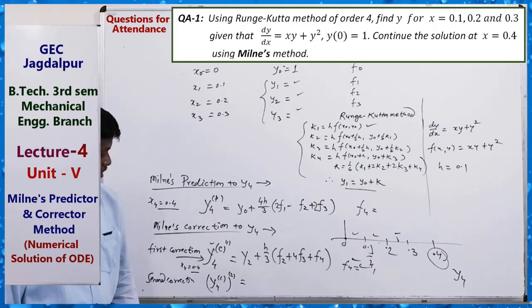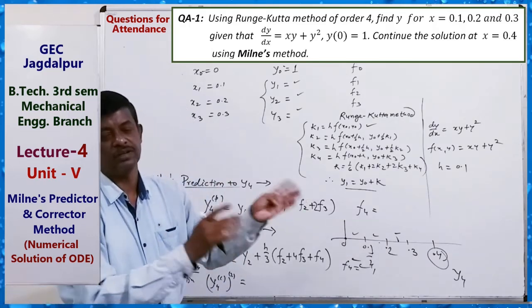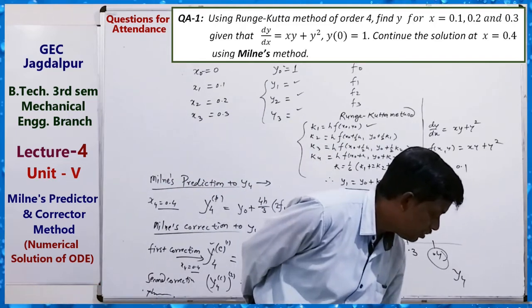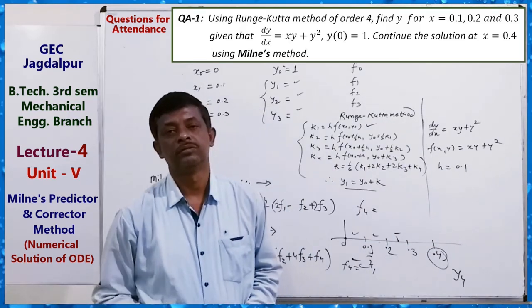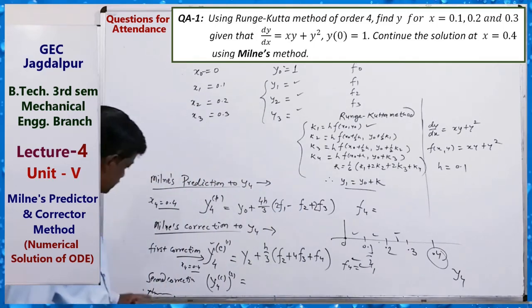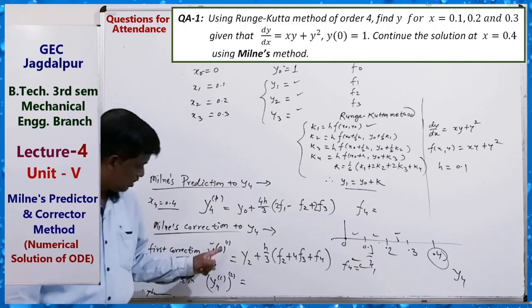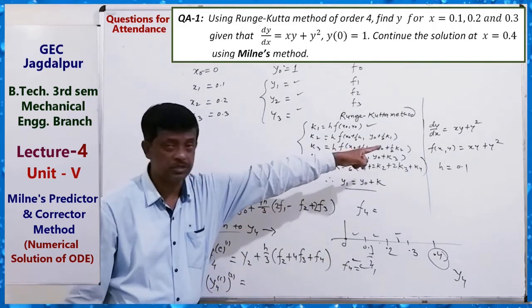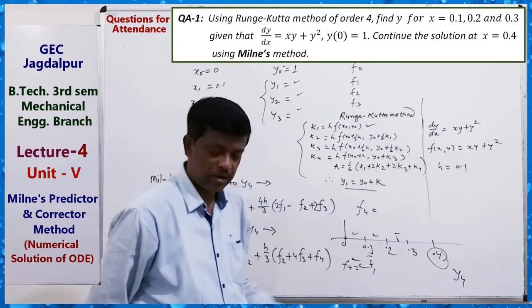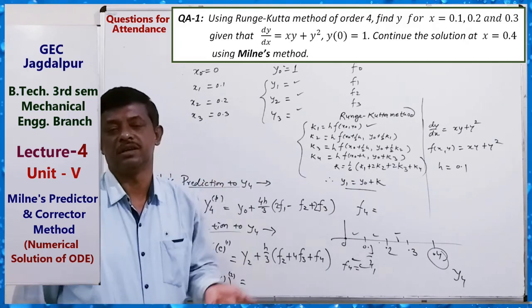Clear? So again do the third correction. Whenever two corrections give nearly the same value, that will be the answer. So you have to do 2-3 corrections, at least 3. This is the first correction, this the second, this the third. For the second correction use this formula totally, but F4 will be new, using this X4 and this Y4. Again get a new F4 from this formula and do the correction. After 3-4 steps you can see that two values are nearly the same, and that will be our answer.